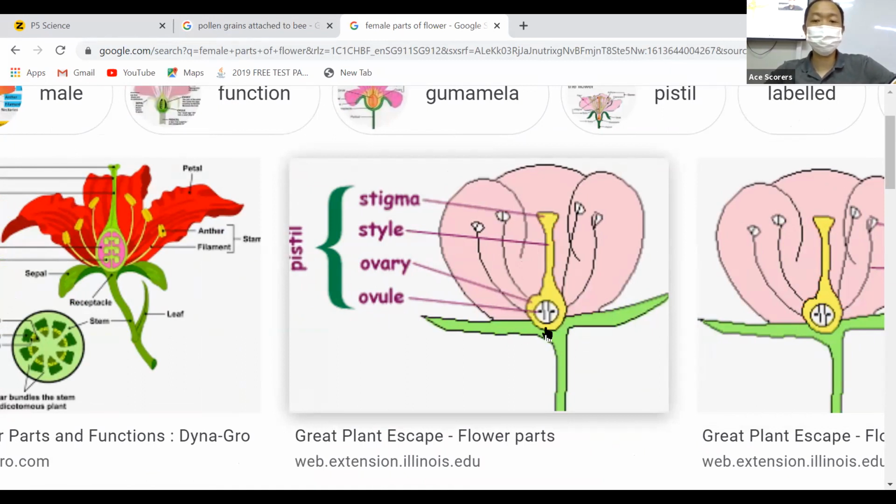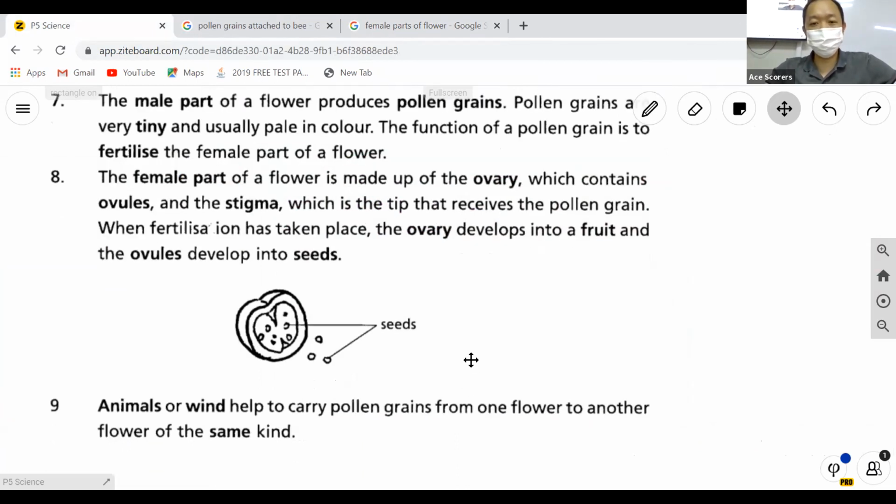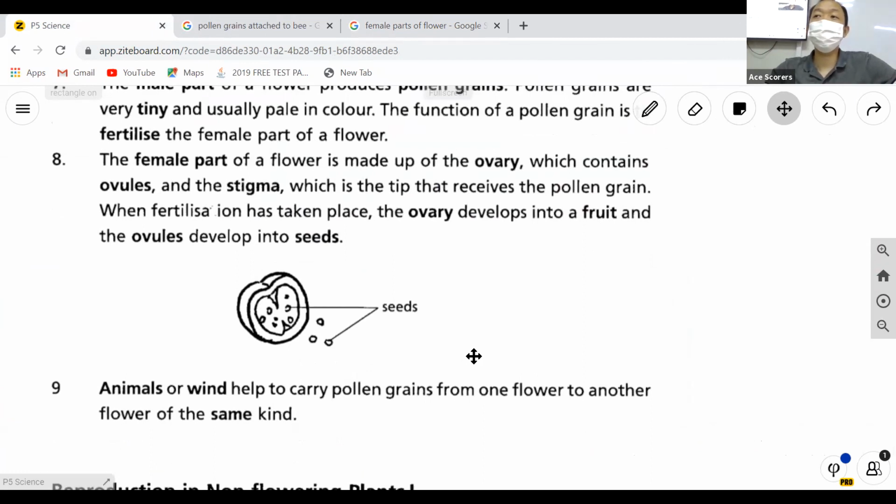So once fertilization is successful, the flower will turn into fruit with the seeds inside. So that's how you get this fruit. Without the pollinator, the bee, it's not going to work. And of course, the credit goes to the queen bee, right? Because if the queen bee is hardworking, do the worker bees have to go and do all this? No, because the queen bee is lazy and is at home watching Netflix every day.